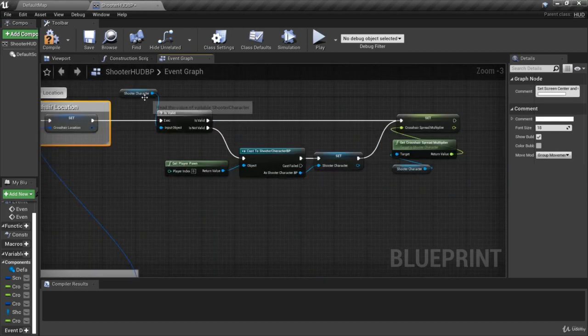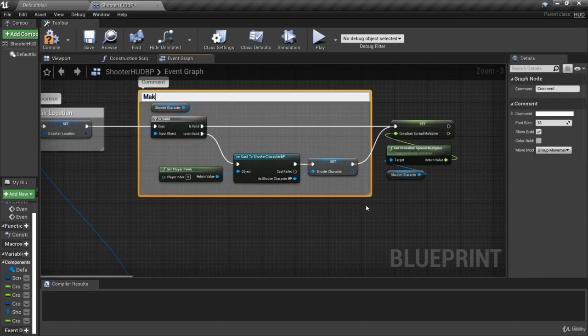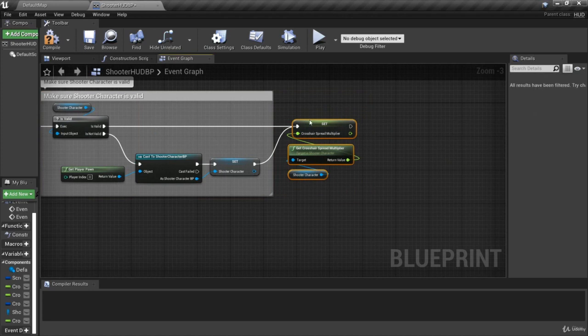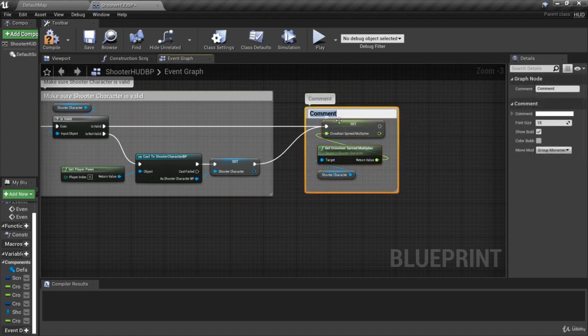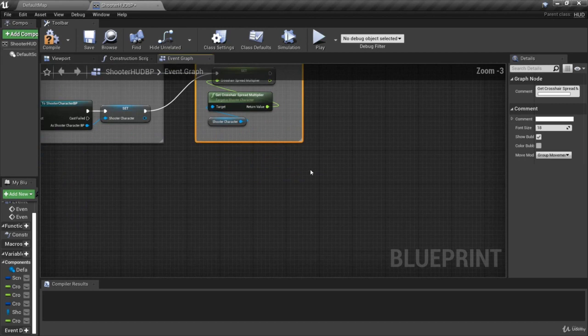And then here we're getting the shooter character and making sure it's valid. So I'm going to comment this and say make sure shooter character is valid. Next, I'm going to comment these and say get crosshair spread multiplier. Now we know exactly what we're doing.